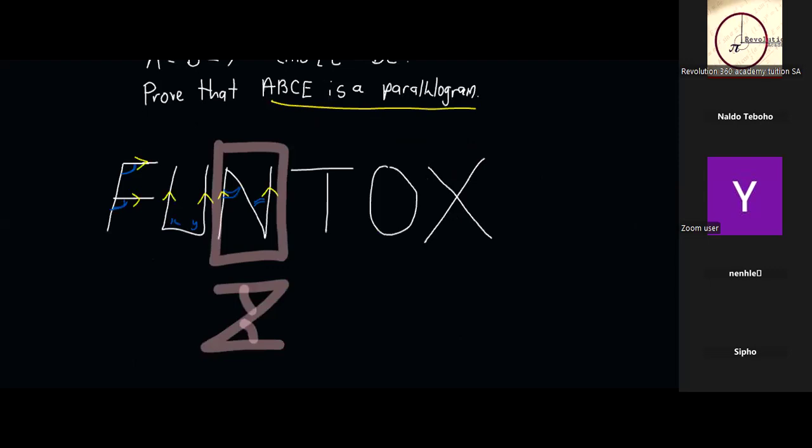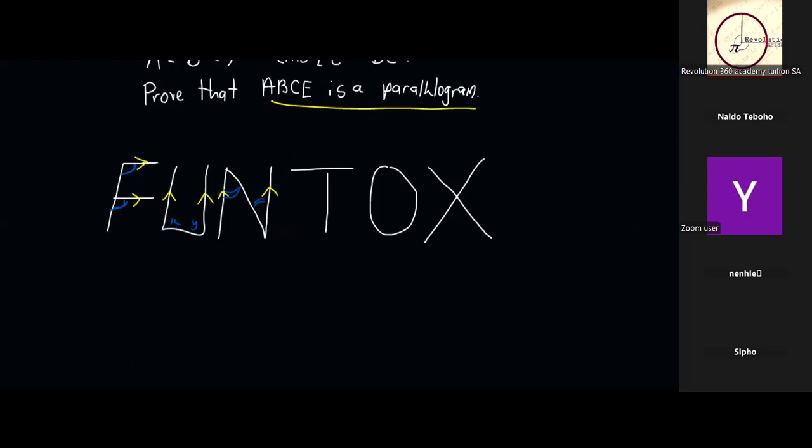To those who are joining us for the first time, I've taught you the 6-letter word, which is fun talks. The first 3 letters are the only ones which have our parallel lines. The last 3 letters don't have parallel lines. Let me repeat myself. The first letter: corresponding angles are equal. The second letter: X plus Y equals 180. Co-interior angles are supplementary, because supplementary angles add up to 180 degrees. The third letter: this angle equals this one. That will be alternating angles equal.